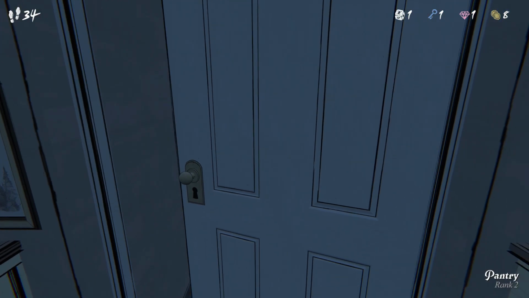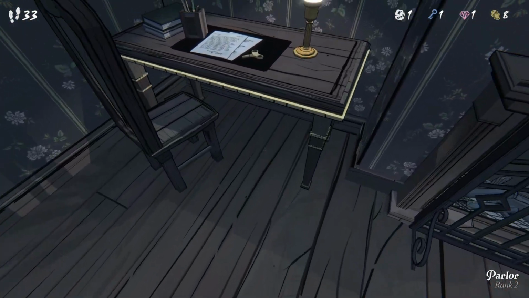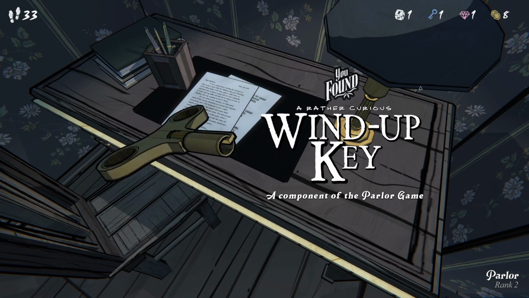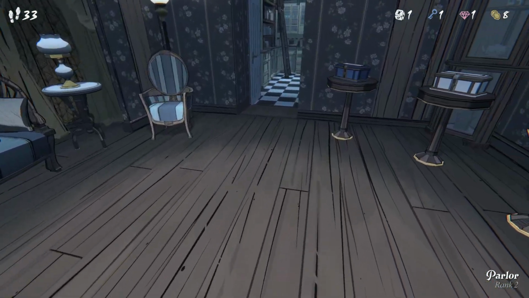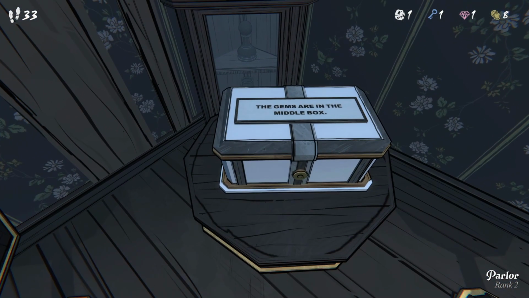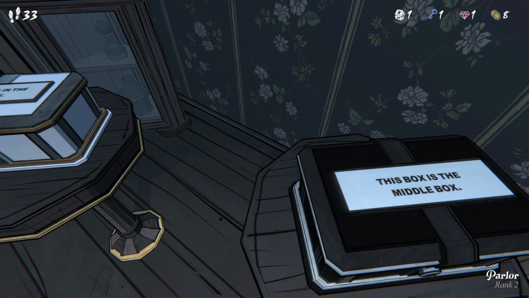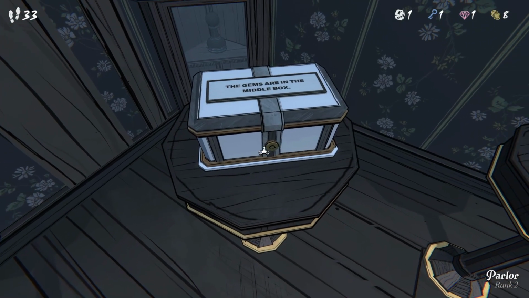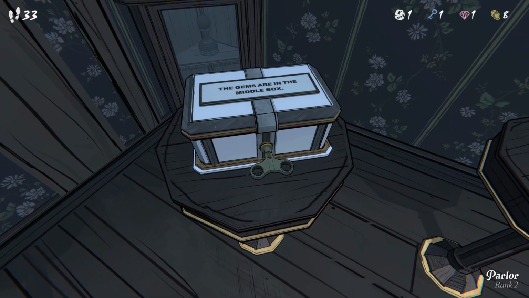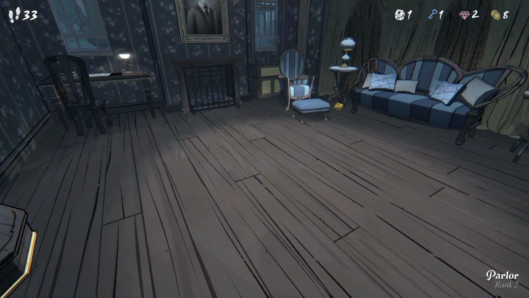Let's do the parlor. Maybe I can solve this one? I feel really bad. I was doing so well, and then I messed up 2 in a row. The box is in the middle. False. The gems are in the middle box. The box is the middle. False. So you have to be true. Oh my goodness. Okay.